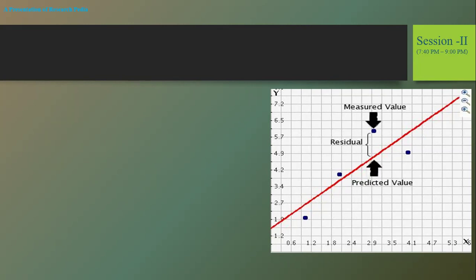So the values which are appearing on this red line would be considered as predicted values, and the values which are appearing just above or just below this red line would be considered as an error, or the gap between those points and the predicted line would be considered as an error or residual.